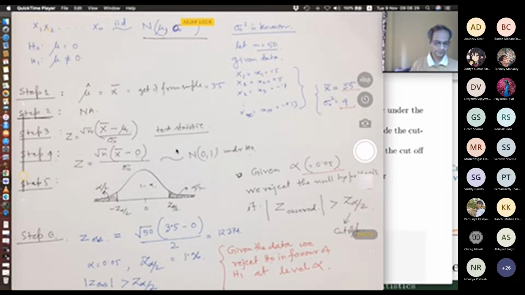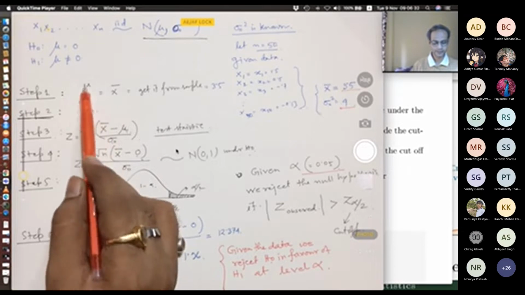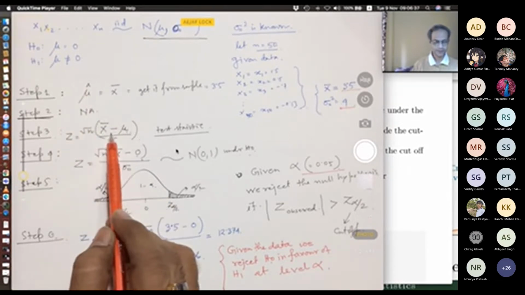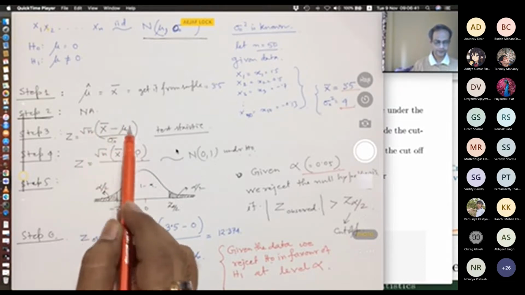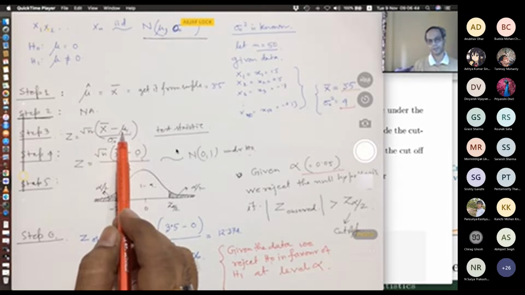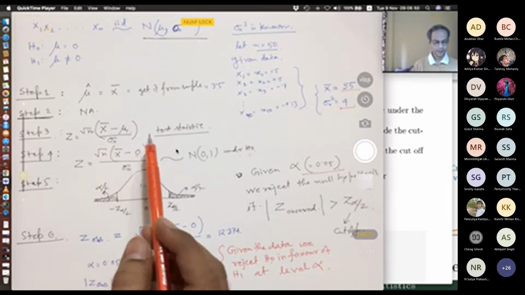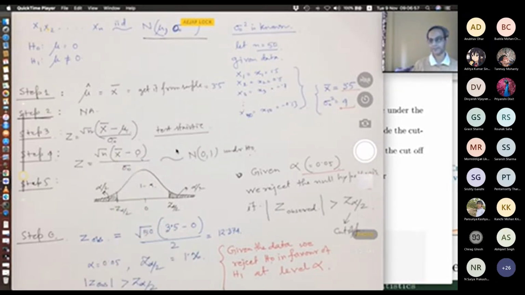So this much you can remember, that you need to start with an estimator of your parameter for which you are doing testing. Then you need to get a transformation in such a way that the distribution of this transformed variable becomes free from the parameter. And that will be helpful for construction of the test statistic, and when you plug in the values of the parameter under the null into that expression. Is it okay?